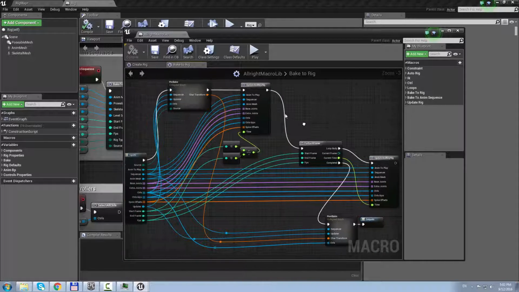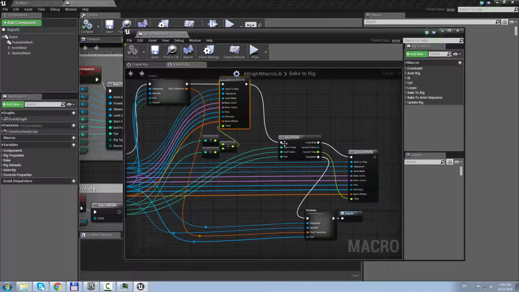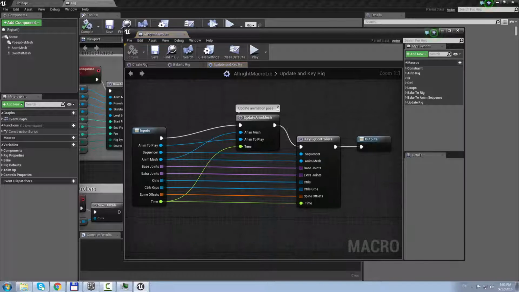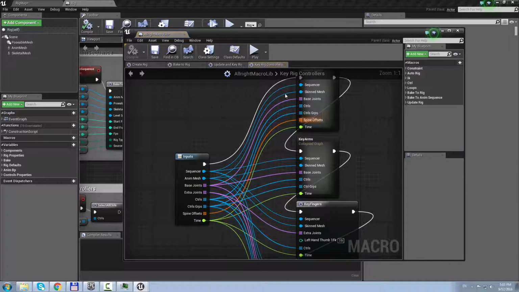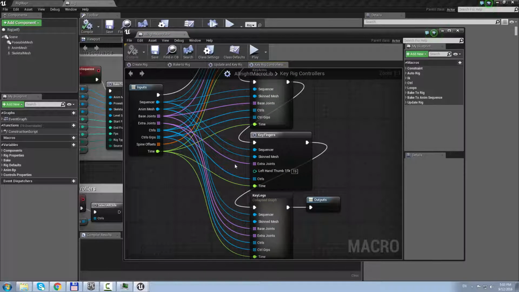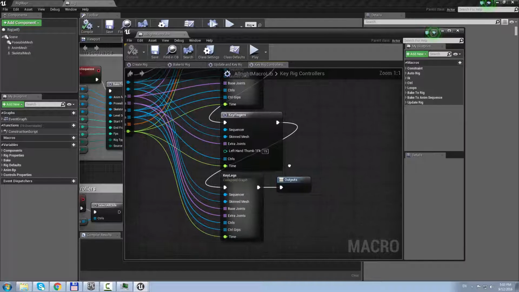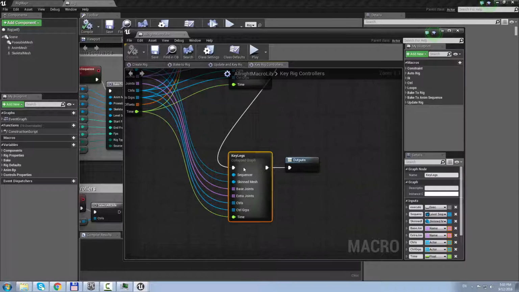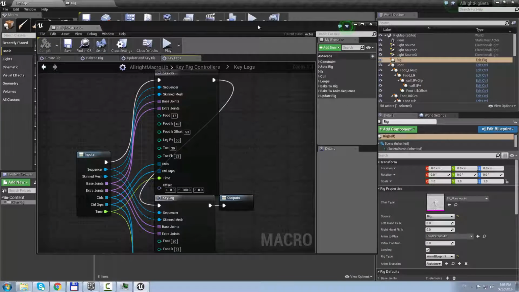Actually, I have some pre-bake process, and I need to put the first key, and then for every frame I add keys to all controllers. And let's open this guy. I update the animation position here of the character, and here, key rig, I actually update during the baking process. I update here the position of controllers depending on the joints positions, and assign keys. So I don't need fingers here. I need to connect this guy. Let's open the legs, and probably we also need to update these controllers IDs for the legs.